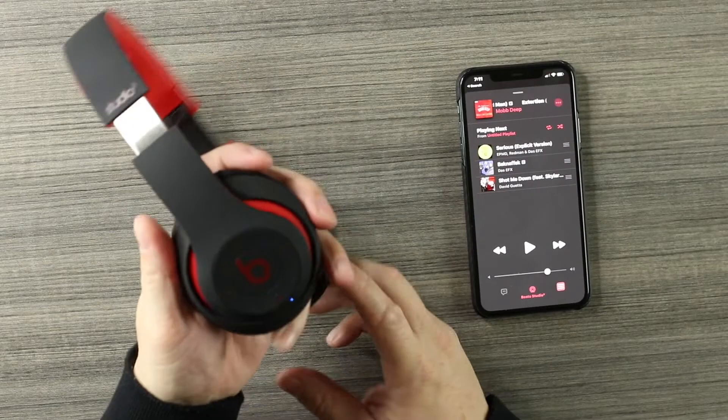When I first opened the box, saw them, felt them, and started playing around with them — not impressed at all, straight trash. But the pop-up animation to connect, and the sound — they're loud as hell, very loud, and there's some bass. There is some decent sound. It's a little muffled, not the clearest, but overall for 15 bucks it's loud with some bass. The sound surpasses the price point on these. With the animation and the sound, I'm definitely impressed and shocked — because this is not how I thought this video was going to go after I opened these up.